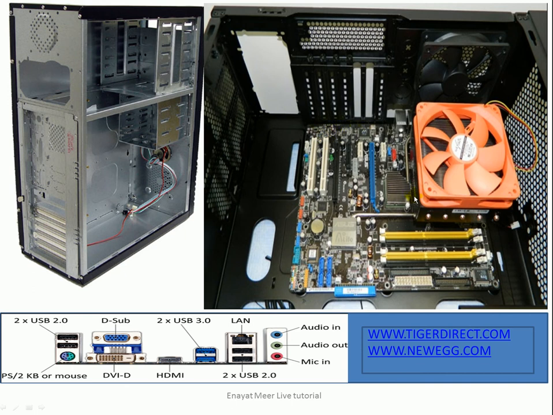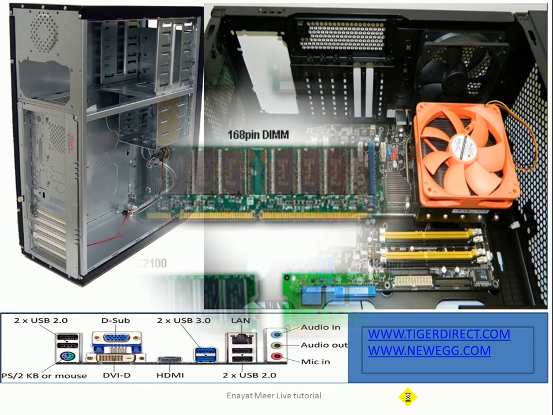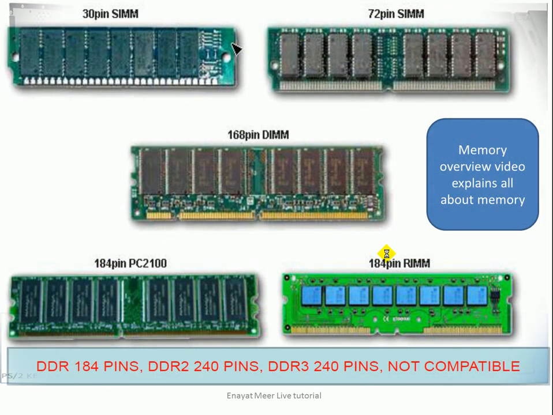So this is how it looks from the outside, what is visible from the outside here, and these are the names here. You're going to see your USB ports and PS2 keyboard and mouse and digital video input. This is a video card and built-in video card, and high definition multimedia interface, HDMI, USB 3.0, local area network. Then you have USB 2.0 for backward compatibility, and then this is a video card. You can also go and buy a bare bone kit from tigerdirect.com and newegg.com. These are the two sites I put here, but that was basically a little bit of overview about the motherboard, and then you have to of course put the memory on it.